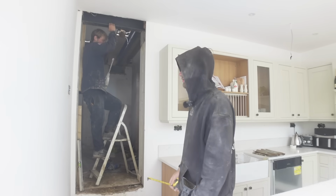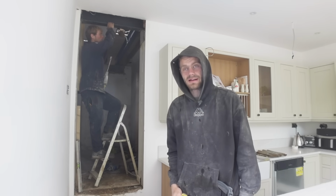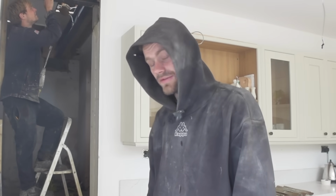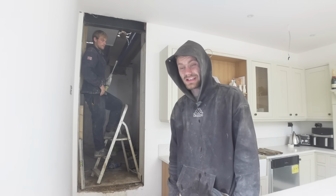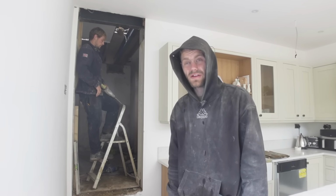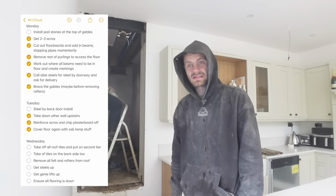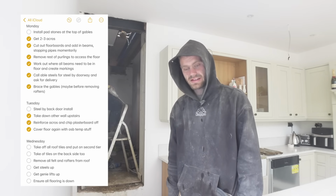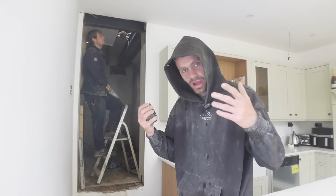We're going to mess up the plastering. We've got to put another steel in ASAP Rocky so that we can get this roof built. It's a pretty stressful week for us. I don't know if you can tell. We're stressed because we're in a rush against time. Thursday today, and by Monday, the whole roof's got to be off, and the steel's got to be in, and the padstones have got to be in, and the walls have got to be braced, and there's just loads. There's a long list of jobs. Oh well.